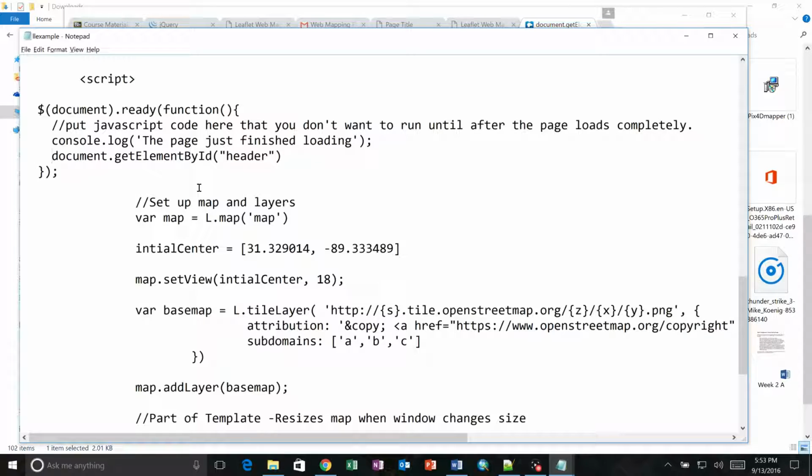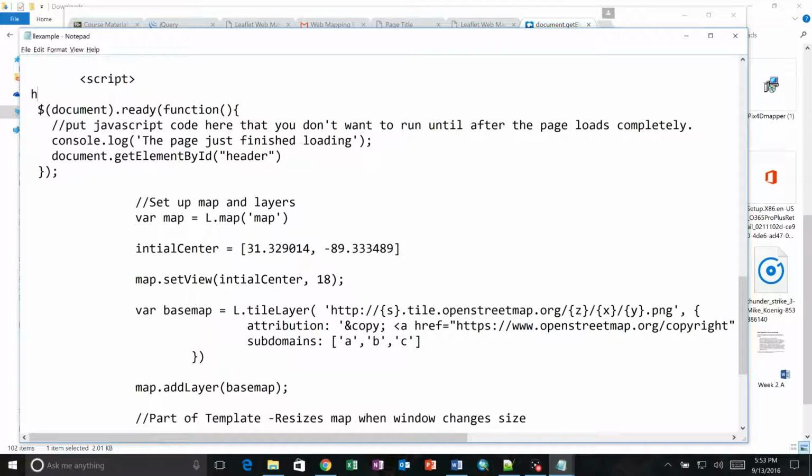You can't go look up that code, but it exists. And what it does is it takes a string, a set of characters, and it tries to find inside the document anything that's called header. And then it gives it to you. It says, here it is.